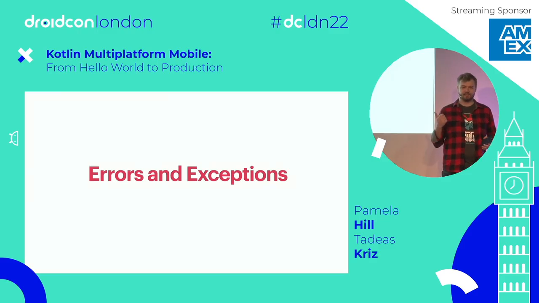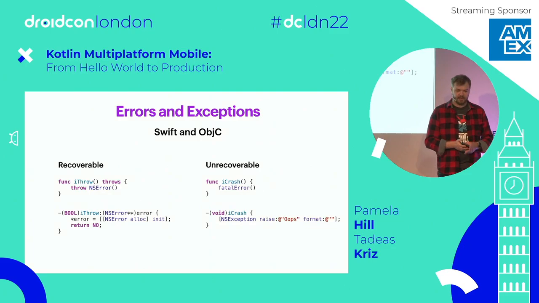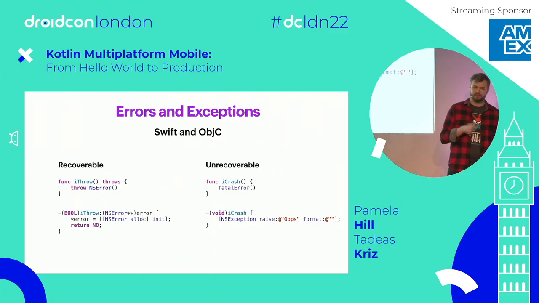First things first, in Kotlin, so Android, we have Throwable as the main kind of error type, and then we have recoverable and unrecoverable events. All come from Throwable, so we have errors that are unrecoverable issues, and then exceptions that are recoverable. On iOS, however, it is the exact opposite. Errors are recoverable, exceptions are non-recoverable.